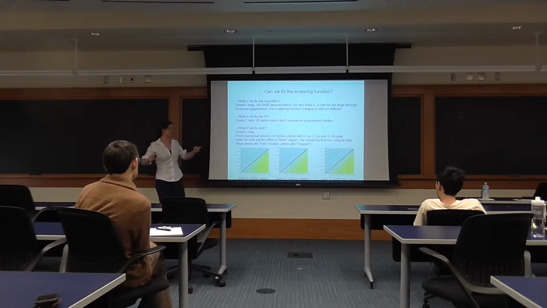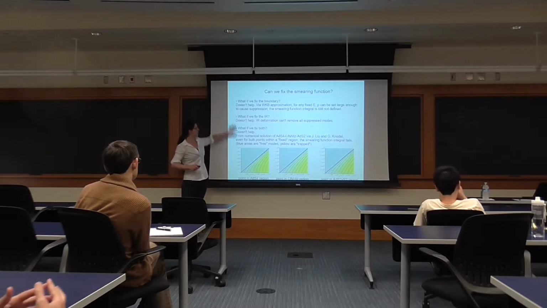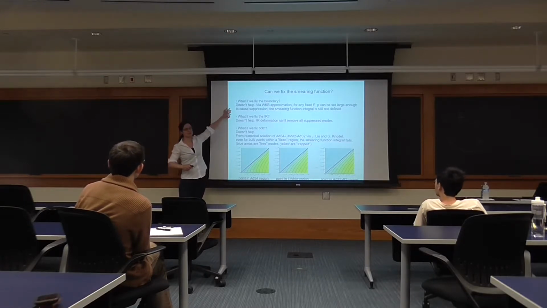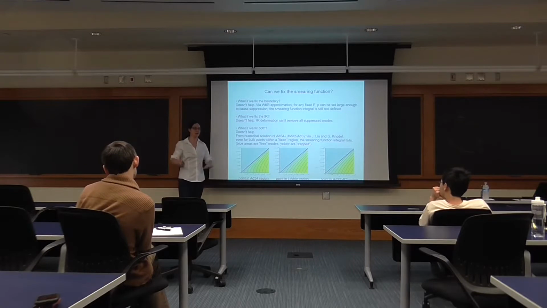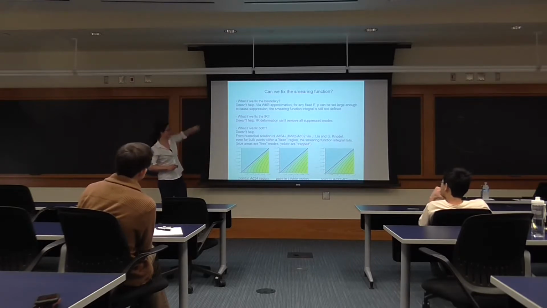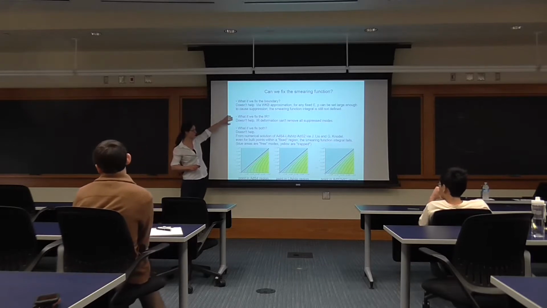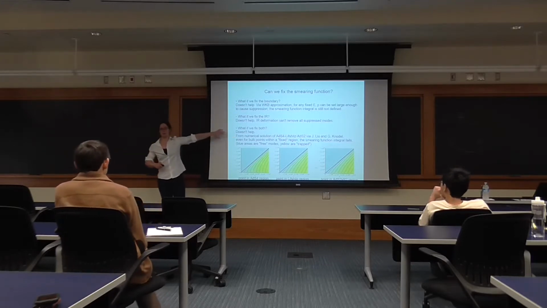But we'll discuss that in a second. So first of all, let me talk about what happens. Fixing the boundary doesn't seem to fix the problem, at least mathematically, if I just assume that all I have is Klein-Gordon in this background. I'm not going to worry about back reaction or anything else. If I do that, then fixing the boundary doesn't help, fixing the IR doesn't help, fixing both also doesn't help.